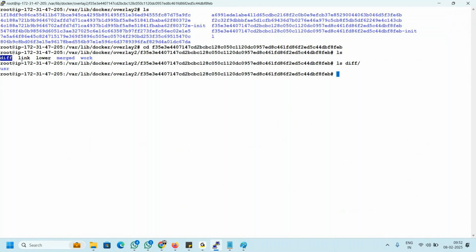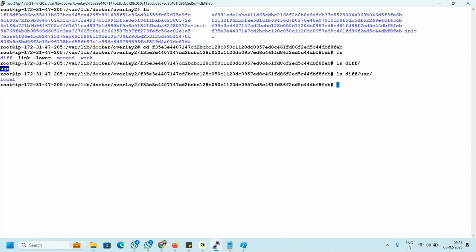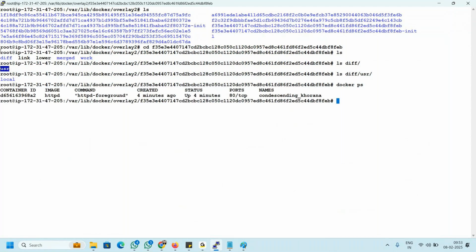That means when you create a container, this user got created, because a user dynamically gets created for the containers, right? So this directory got created, one local user for running the container. So let me do one thing. Let me go inside a container.